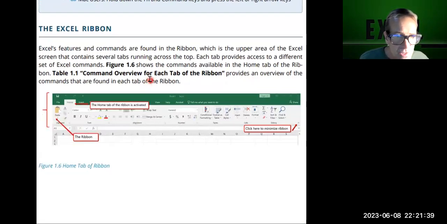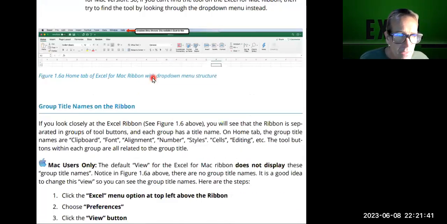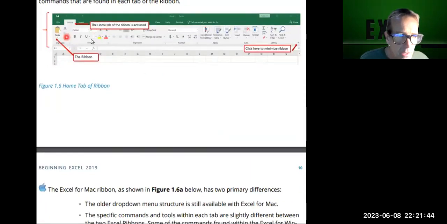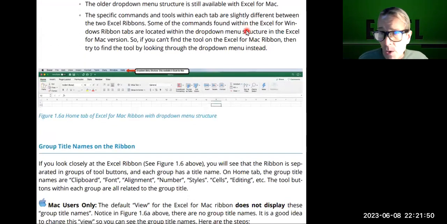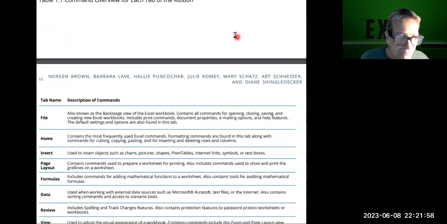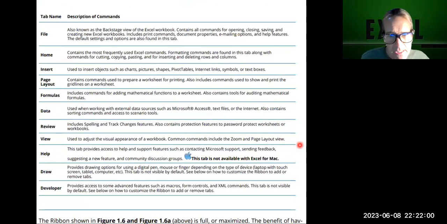Okay, the Excel ribbon is introduced. The ribbon is that toolbar up along the top, the tool area up along the top of the screen. Those of you familiar with Word and PowerPoint and Publisher and Access and even Outlook, you're familiar with the ribbon. Now, I will say something instructional about this.